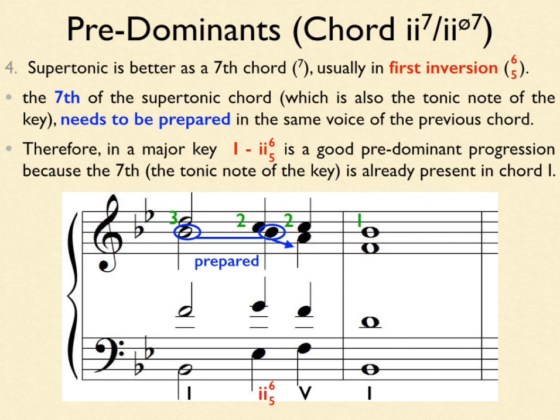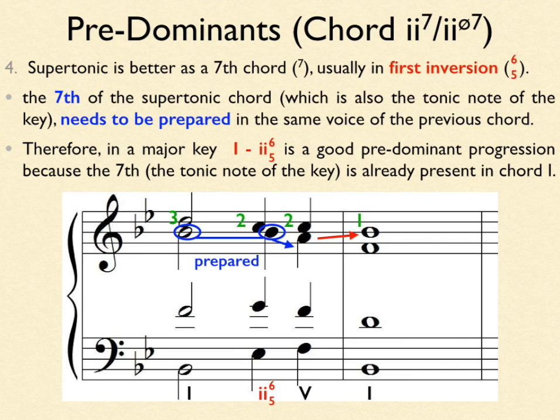So you can see that B flat has been prepared, and because it's a 7th, you can see that it's falling. See the blue arrow showing you the direction that that B flat is going. It's falling down to an A in the next chord, in your dominant chord. And then to finish off, there is your leading note rising, or at least the soprano comes to the rescue to make you think the leading note is rising, but you have to be able to hear that rising leading note, so that A needs to sound as if it's moving up to B flat. So all the rules are being followed here.